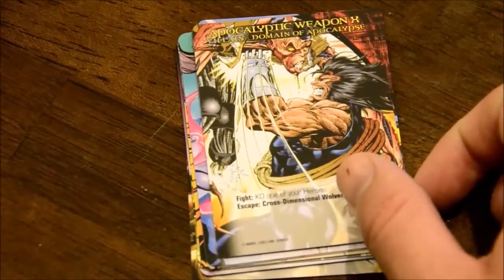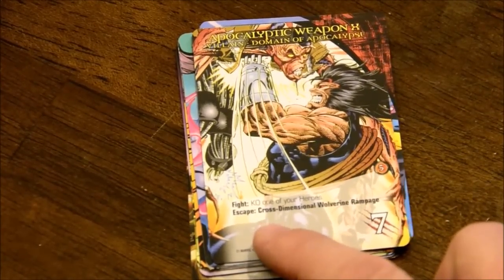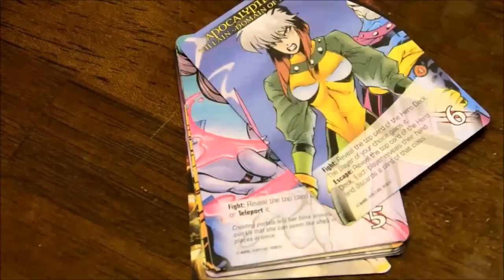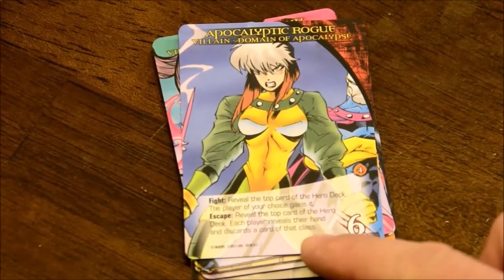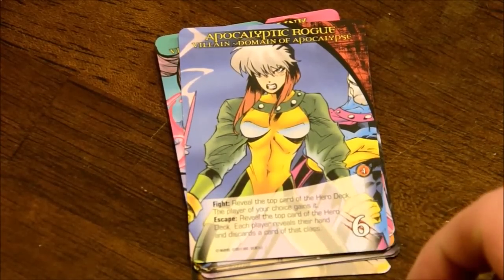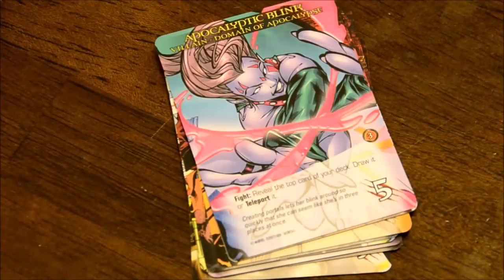Then you have the Domain of Apocalypse, the X-Men Age of Apocalypse storyline. Apocalypse Weapon X. When you fight him, you KO one of your heroes, and he has cross-dimensional Wolverine Rampage. You have Apocalyptic Rogue. If you fight her, you reveal the top card of the hero deck. The player of your choice gains it. Escape, reveal the top card of the hero deck. Each player reveals their hand and discards a card of that class.